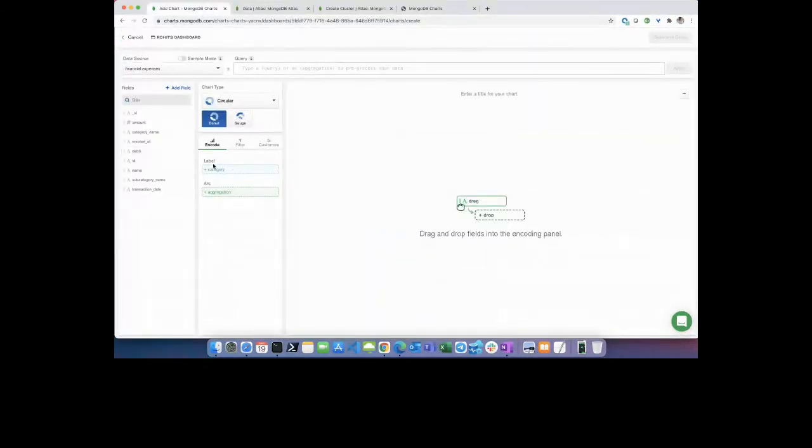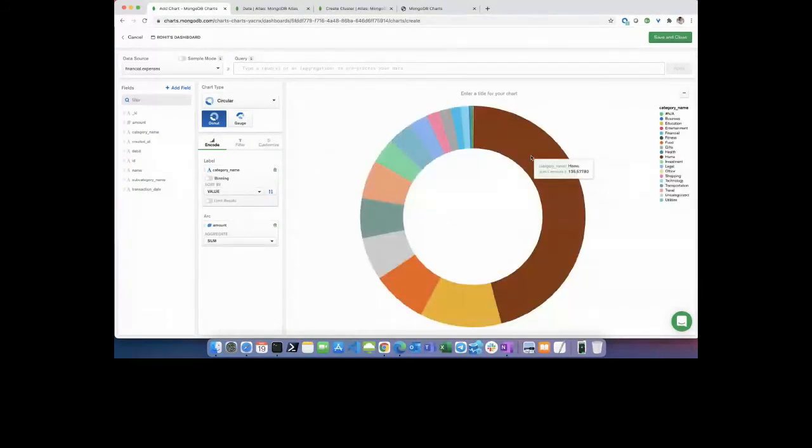So let's visualize that. What we need is the expenses on categories. So we will put the category over here, and the aggregation should be on amount, right? We want to see how much amount we have spent on a particular category or on all categories. So this is our chart. We have spent almost 140K on home altogether, right? You can even customize this chart. So I'll go here to customization.